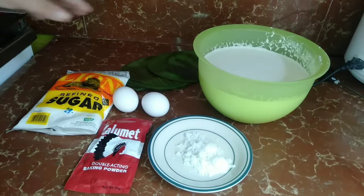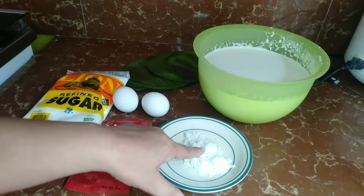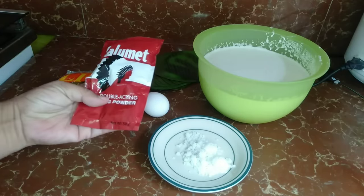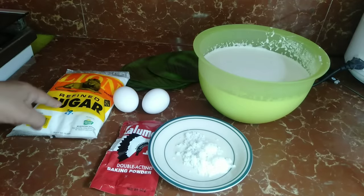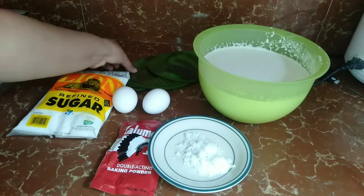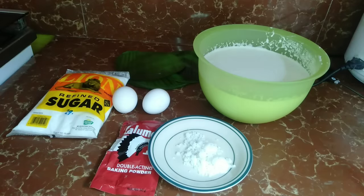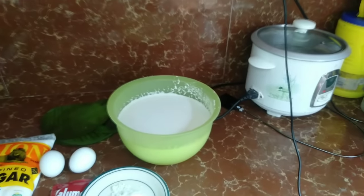Guys, welcome back. So after we've blended our soaked rice, we'll add 1 teaspoon of salt, 1 pack of 50 grams baking powder, 1 1/2 cups of white sugar, 2 eggs, and we'll use leaves for our mold. And we've already boiled water for our steamer.